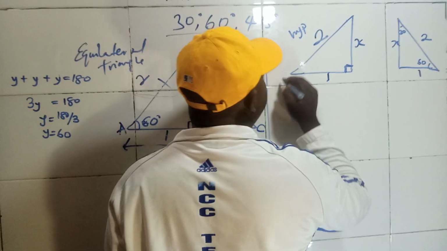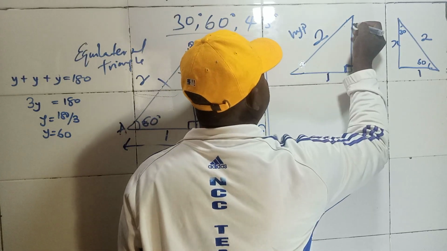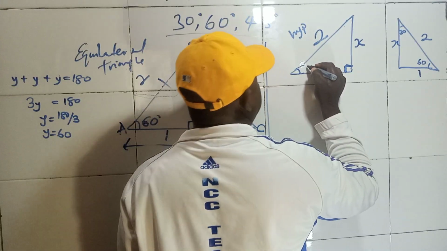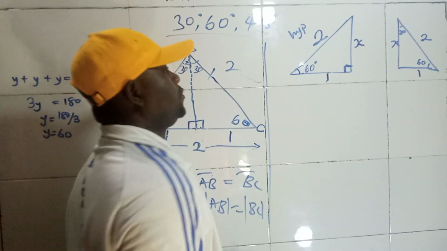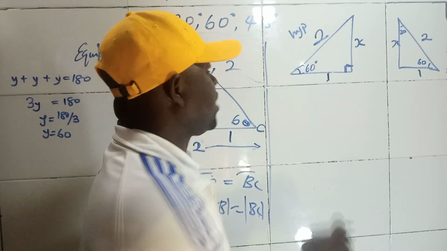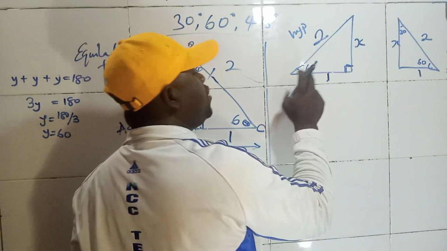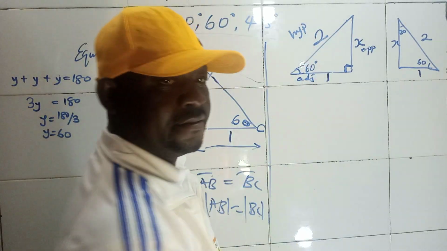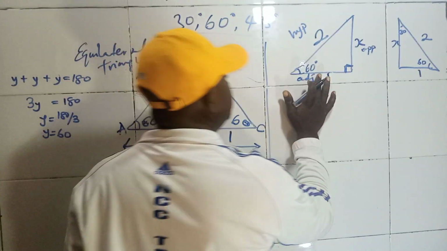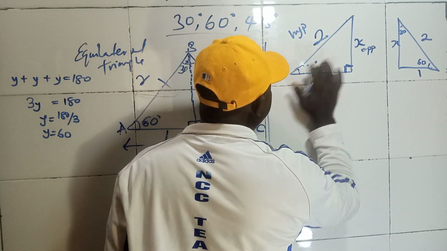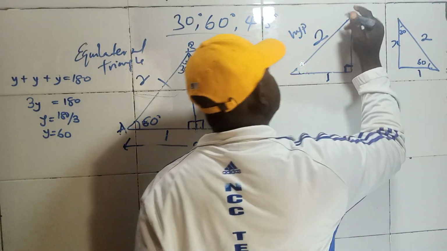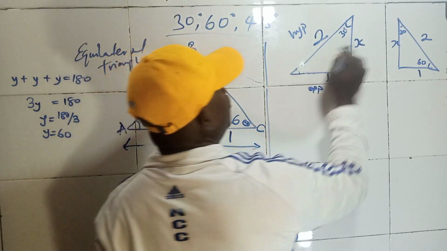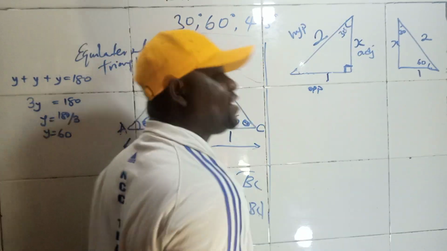So let me allow this one to be the opposite, angle 60 degrees. Because I can't have two opposites, I have to rub off this so that this one can stay. So if I allow this one to be the opposite, this is now the opposite, and this is the adjacent. If I say, no, I want 30 degrees, then you can rub this off again, and this one will now be the opposite, and this one will be the adjacent, because we already have our hypotenuse, whichever way.